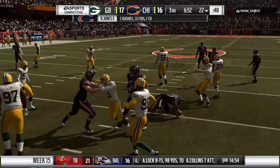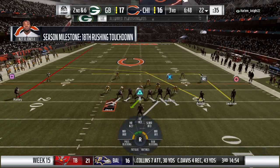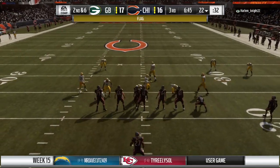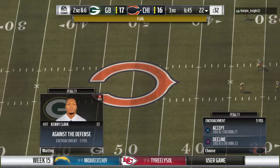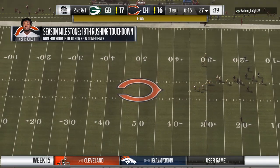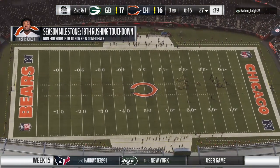But overall, I think they want to stay positive, stay up with this team. We're just starting the second half, and we've got the football. Let's go ahead and punch it in, and then we'll take it from there. See how that recipe works. And the movement there coming from the middle of the line. And you understand he wants to get off the ball quickly, but the ball's right in front of him. He has to watch it move first.